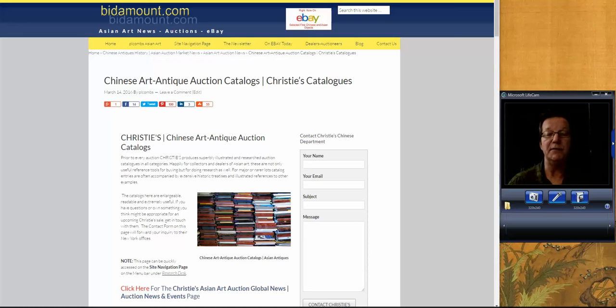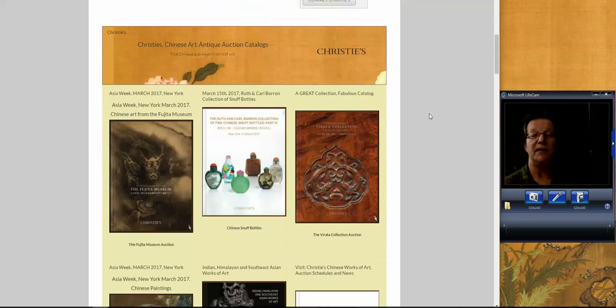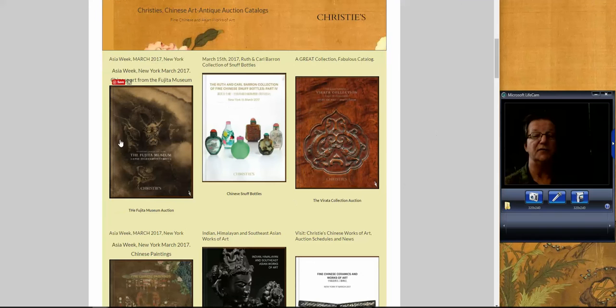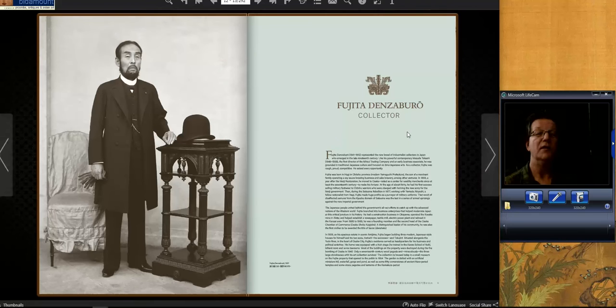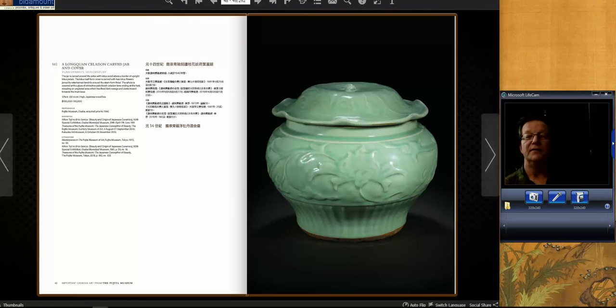We had discussed it a few weeks ago. If you haven't seen the catalog, it's here on our website under Dealers and Auctioneers — click the Christie's panel and you'll find it. This is the catalog, and the sale was much anticipated because of the great rarities held in the Fujita, collected by Fujita Denzuburu. He was a very wealthy Japanese merchant from the 19th century who died in the early 20th century. He was an avid collector who accumulated thousands of things — there's a famous story about him bidding from his deathbed using couriers at the end of his life. The Fujita decided to deaccession some things, probably as a fundraising effort, and the prices were just astounding.